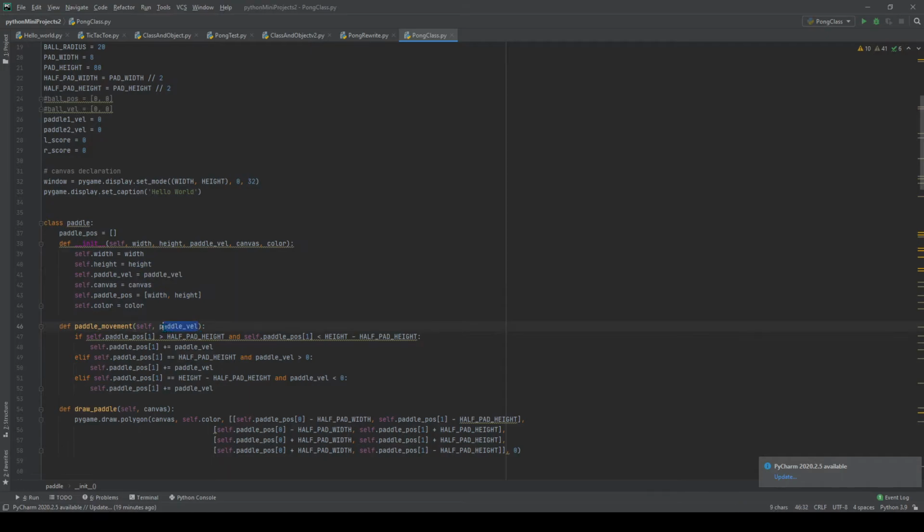However, this paddle velocity is actively changed outside of our paddle class. If we really wanted, we could add our key up and key down functions into our paddle class. However, that would be adding another layer of class methods that we would need to rewrite, and it would provide a lot of unnecessary hassle. So in this case, with these simple key up and key down functions, which we are likely not going to touch again, there is no real need to convert them into methods inside our paddle class.